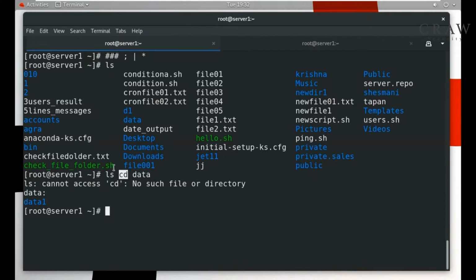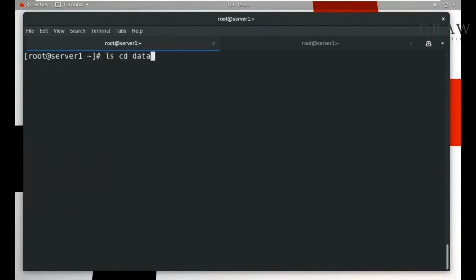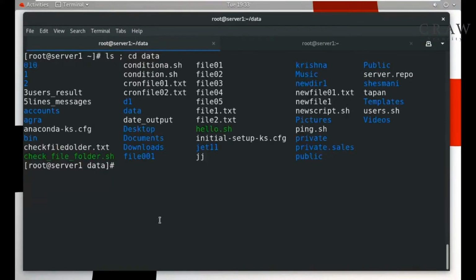This is your folder that you want to display, because ls is used to list the files and folders. We can use this, but it does not recognize this as an argument and this as a command. This is an argument, this is the second argument. So it will not understand this is a command and this is an argument. To differentiate this, in the place of this, we can use this particular symbol. So first it will show this particular output, then it will show me the output of this particular command.